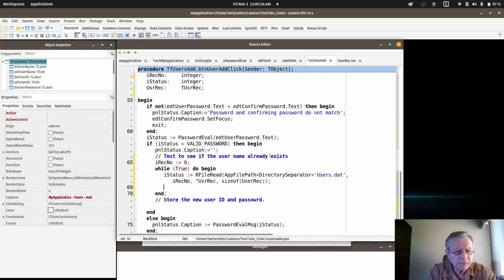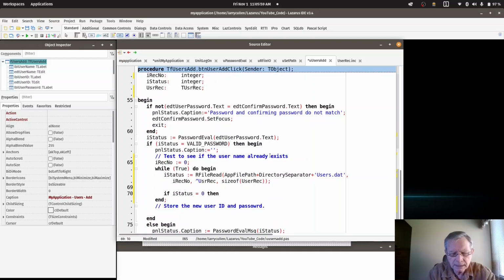If it's successful, so I'll say if iStatus is equal to 0, then we're going to do something. We should probably comment the following.